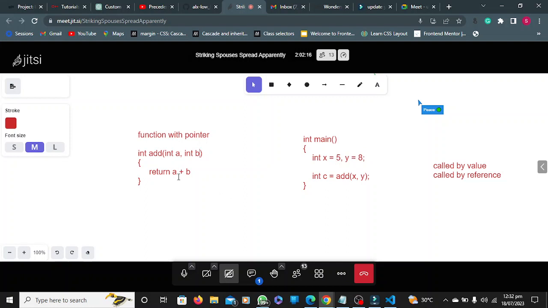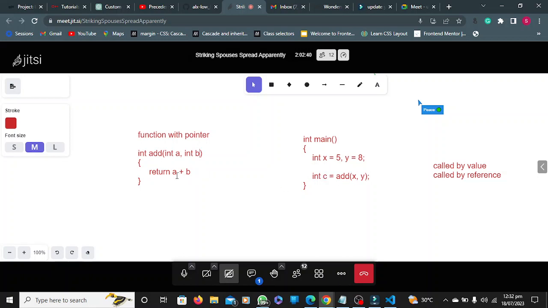So I want to modify my local variable here, and I want it to reflect automatically inside this main function. That is, anything I'm doing here will automatically reflect inside this main function.